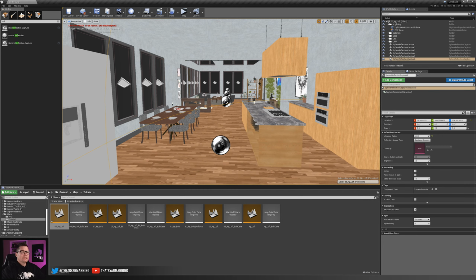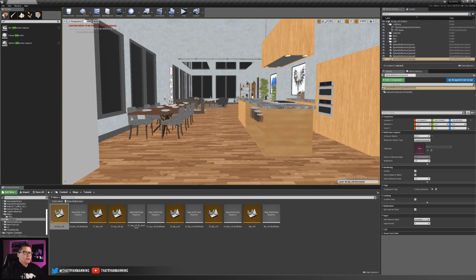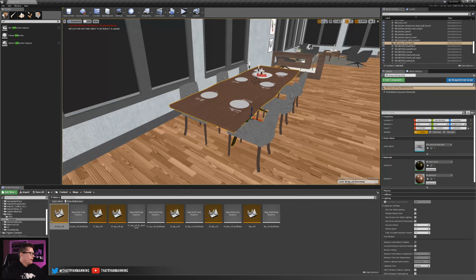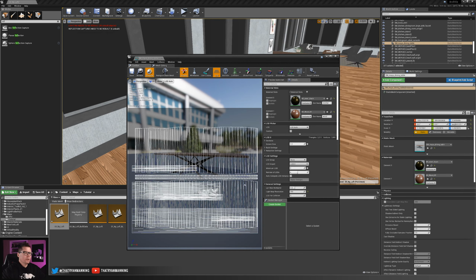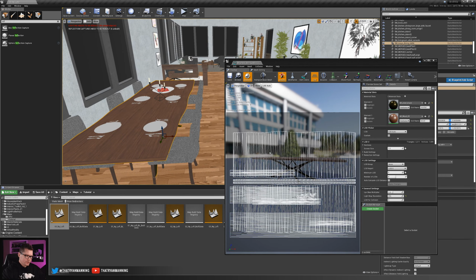Okay, and then finally the last thing, and this is probably the most critical step of all, is checking our light map UV densities. Now when you bring in an asset, there's two things that occur. One is the UVs. So for example, if I take a look at this table right here, I'm going to go ahead and pull this over, and I go to its UV channel zero. So this is how this particular asset was authored. So these are the UVs that correspond with texture space.